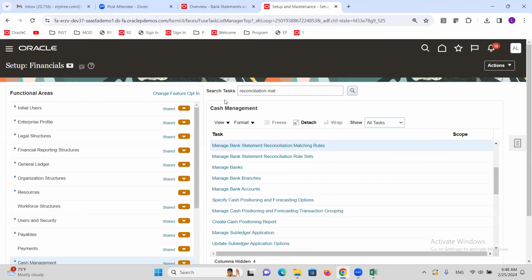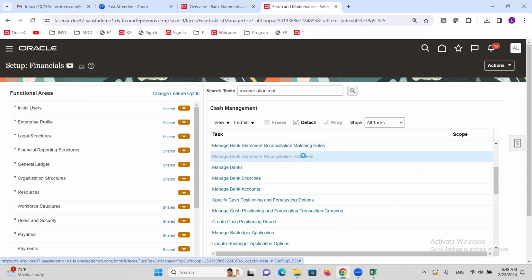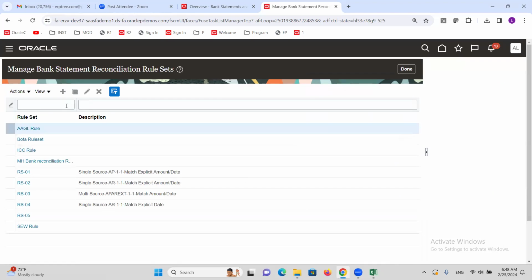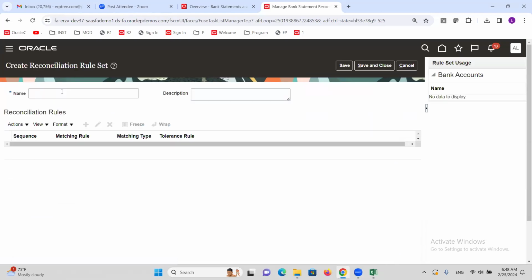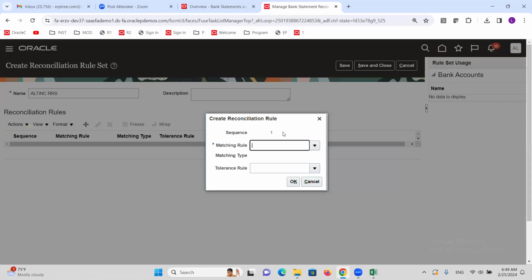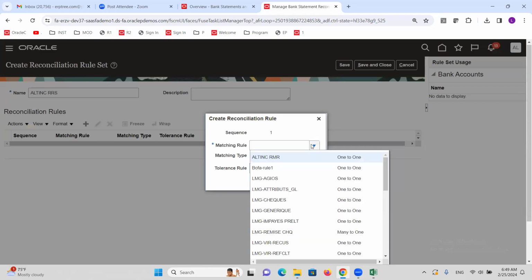Now create the set. Here is the task, bank statement reconciliation rule sets. Click on create. Here, the name you can give Alt INC reconciliation rule set. Click on plus icon, the matching rule.